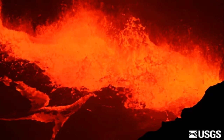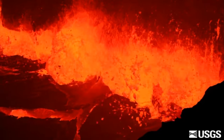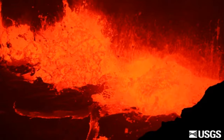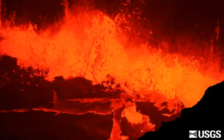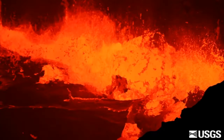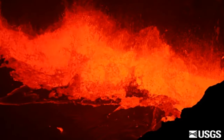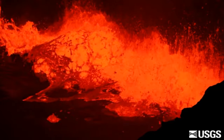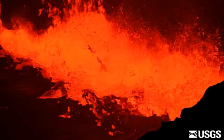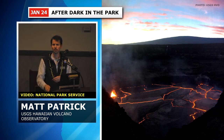It's a good question. I don't know if I have a great answer for that, but a lot of the spattering is actually triggered by small rock falls. So you think of the lake as this kind of foamy liquid. A lot of that spattering is kind of like a smaller version of what you saw in the video of the explosion, where there was a big rock fall that obviously triggered a lot of spattering. If you have a really tiny rock fall, it can either puncture the crust or just pierce that foam and trigger spattering. And obviously those rock falls are only going to be happening from the crater walls. So it seems like that's one explanation.